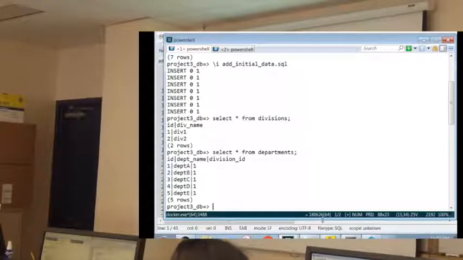See the type change, right? So now you go create extension pg_crystal, semicolon.